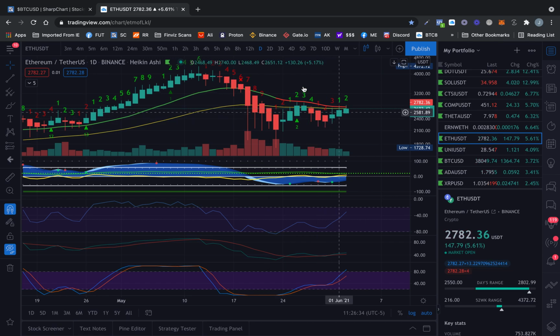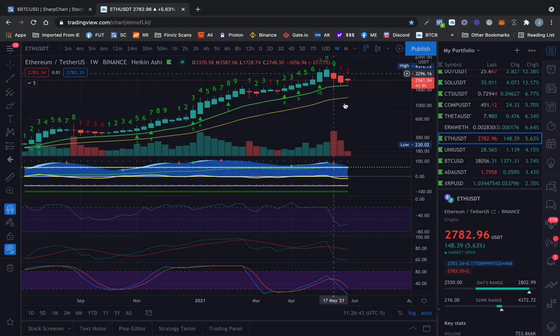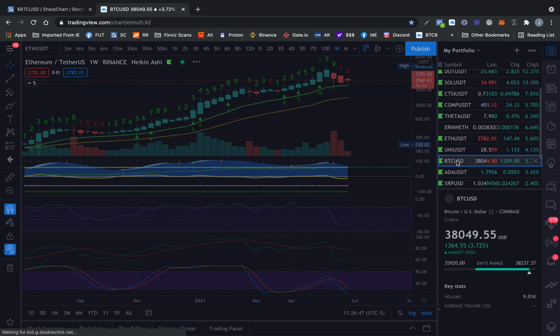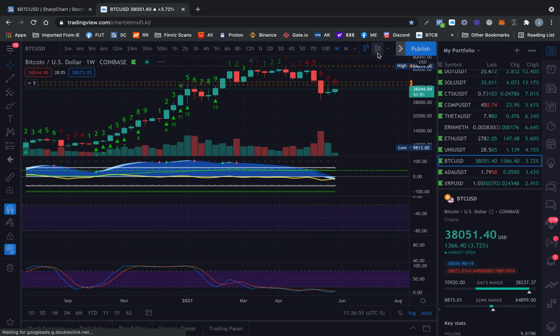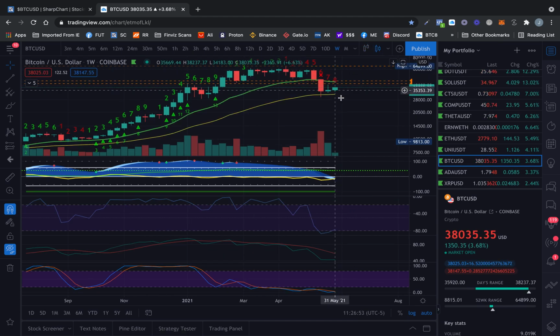I mean, it's going to be choppy for a while, until Bitcoin gets, I'd say, at least back above your weekly 21 moving average. No, this is Ethereum. Okay, my bad. Yeah, Bitcoin, until it reclaims this 21, and it's on a regular candle. I had it on Heikin-Ashi, but if you're on a 8 down count, like I say, we could get another week of boring sideways price action.